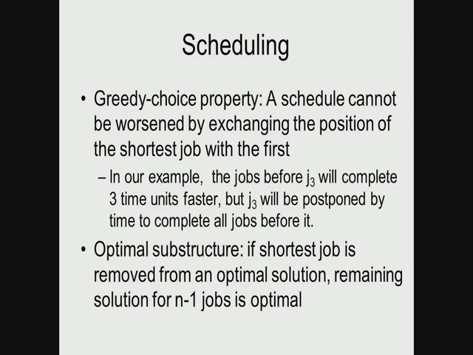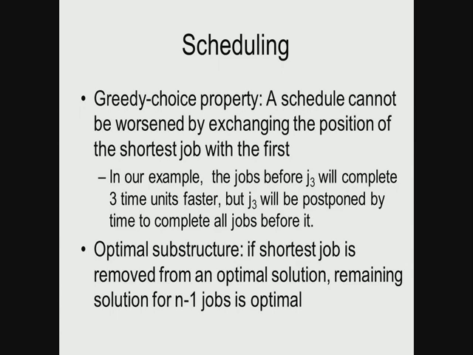One observation that we can make is that if we take an arbitrary schedule and exchange the position of a shortest job, in particular let us say the first shortest job in the schedule, with the first job in the schedule. So let us look at our example. In the first schedule, if we exchange the job J3 with the first job, observe that we will get a better schedule than the one that was given first.